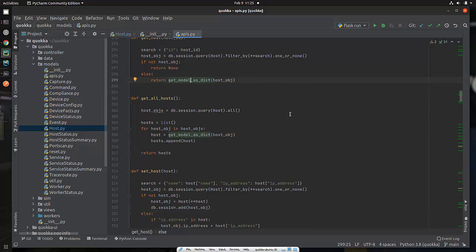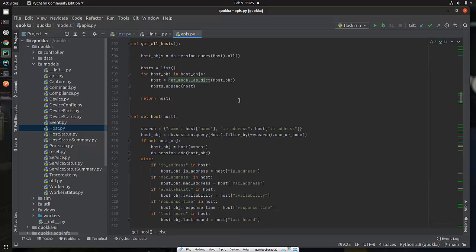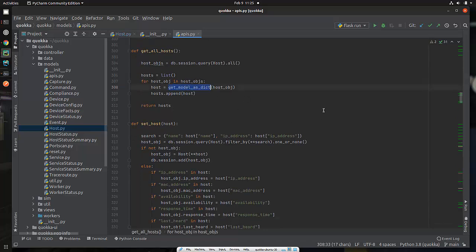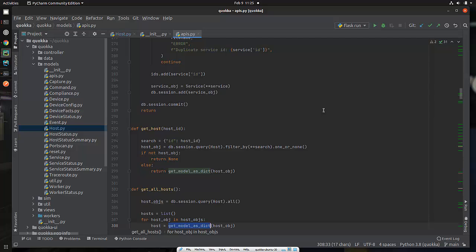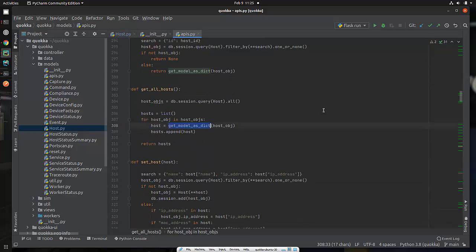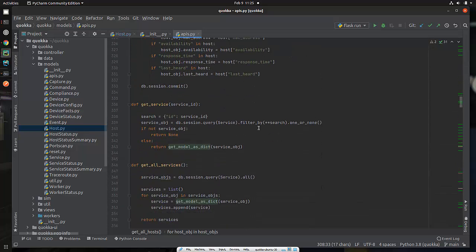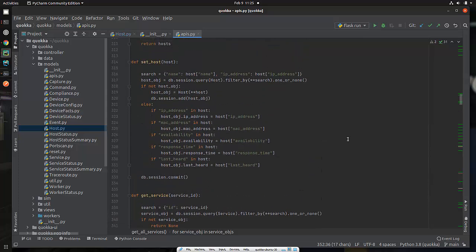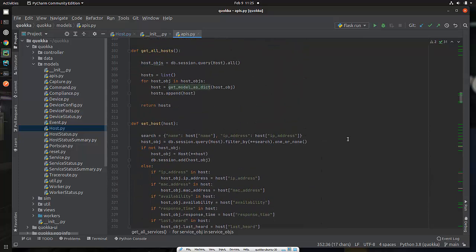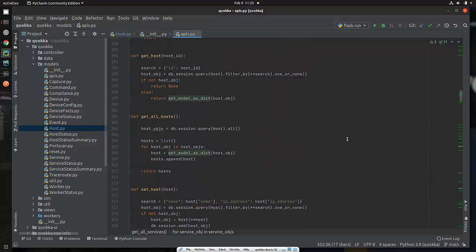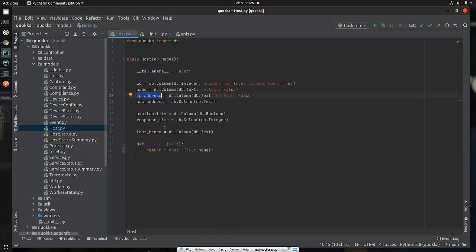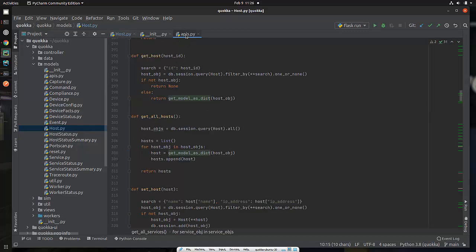And you will see this throughout the Quokka code, get model as dict, whether I'm doing it for hosts, or, let's see if I have some other code here, get service, I'm doing the same thing here. I do the same thing for get all services, etc. So what I'm doing is shielding my code that lives elsewhere from having to know about all the details of this sqlalchemy-ishness, and it makes it a little bit easier.